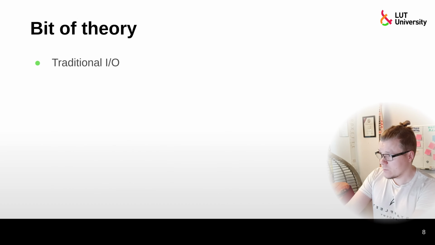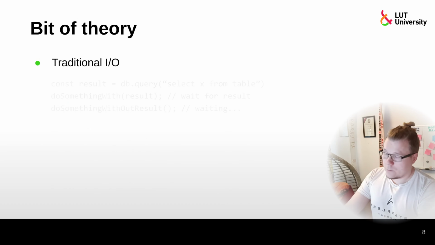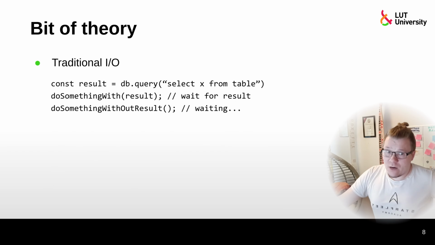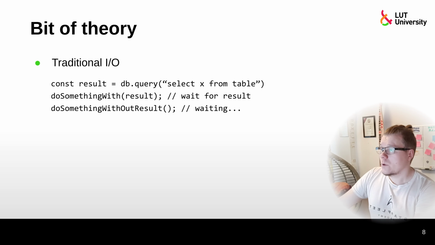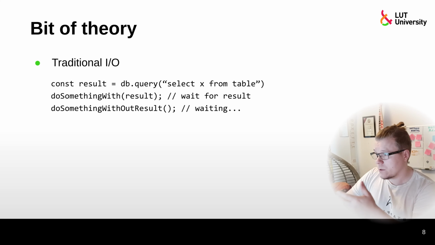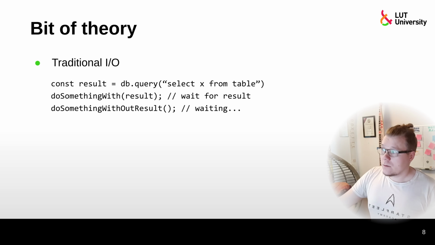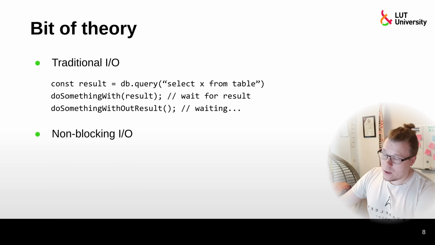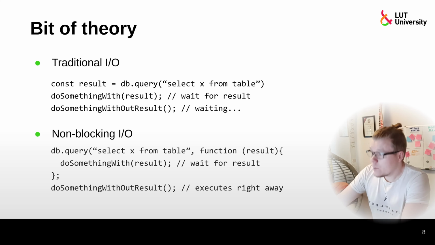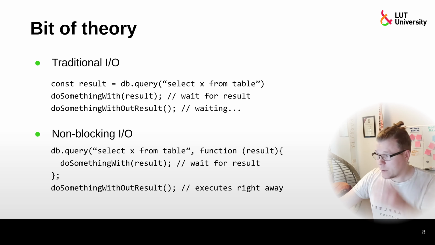A bit of theory. If you would be coding with Java, PHP or Python, you would have this kind of call. You could query, for example, a database and get some results. Then you could do something with the results, and after that do something without the results. This last line of code would wait until the second line would be finished. But as we are going with the JavaScript way, we are making a database call, and then this do something without results is executed right away.